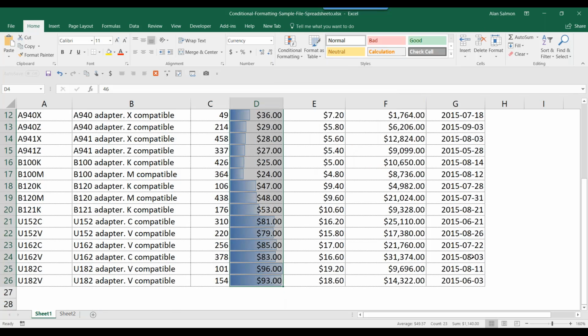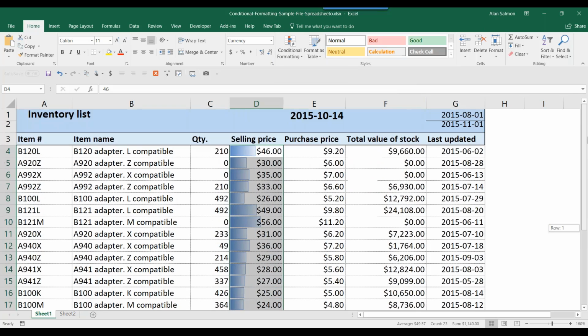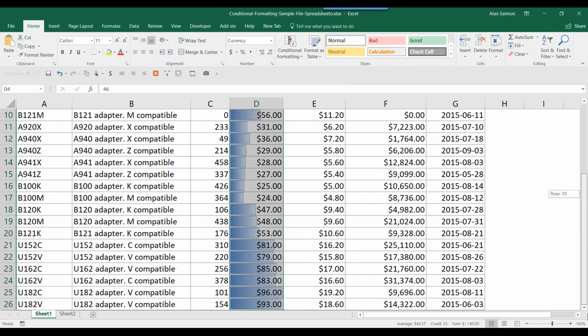And notice what we've got. Now we have blue bars. And notice the variance in the width of the blue. Well, let's go down to the bottom, and let's go right here. 96 is the largest value in that set, and it's completely blue. $25 is that much blue, and that's the ratio of that number to the largest number. Use that once in a while.